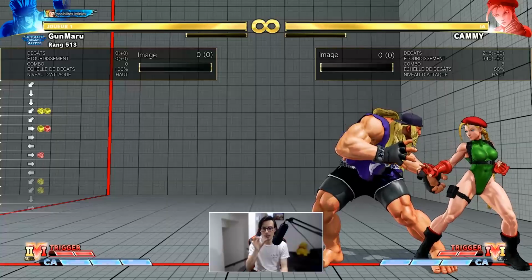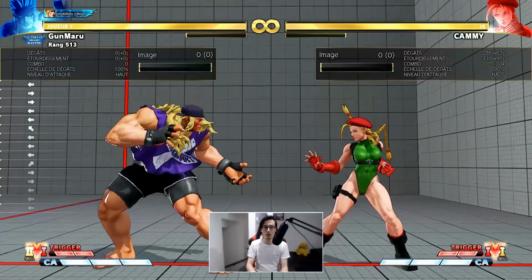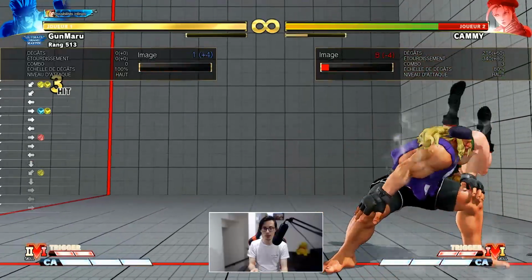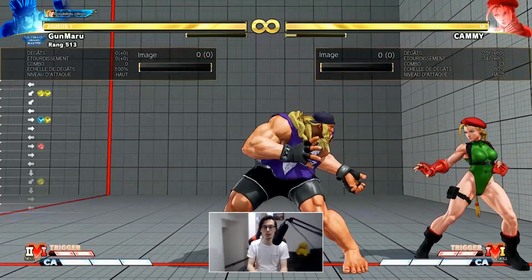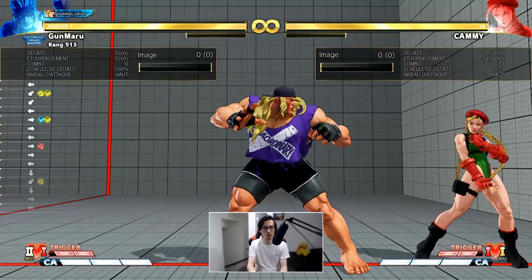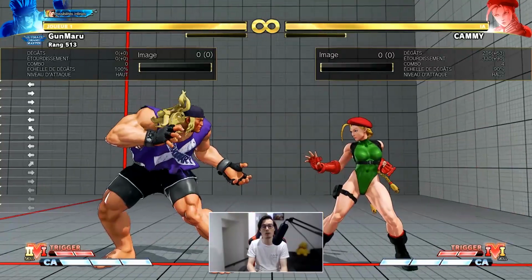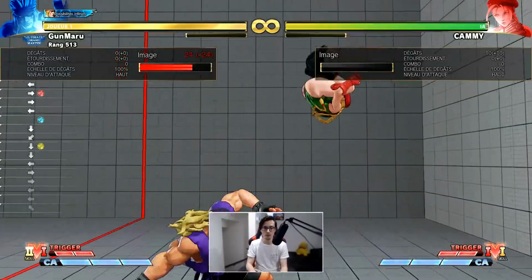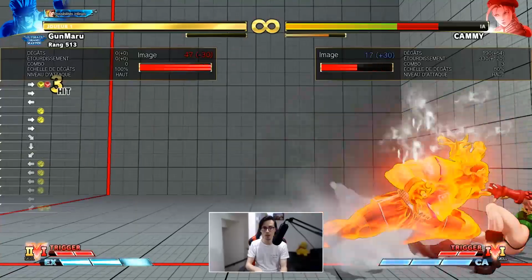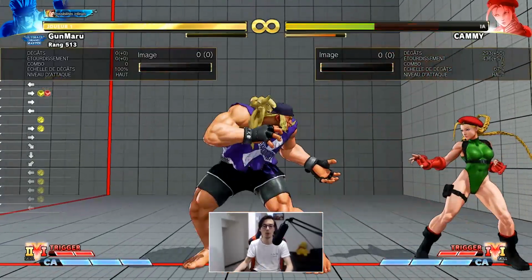And again, the frame data here is not very consistent because it will depend on how high you hit your opponent with the EX elbow. Here, see, I was only +4 because I hit her a little bit closer to the ground. But +4 is still very good because I still have access to standing medium punch, even against a 3-frame character. You see? Then I can go for anything I want to get a big damaging combo.